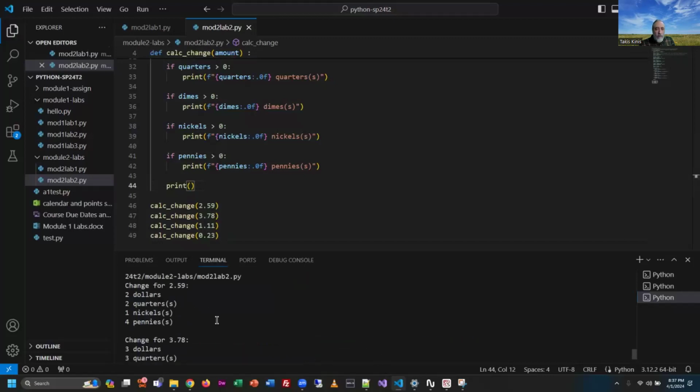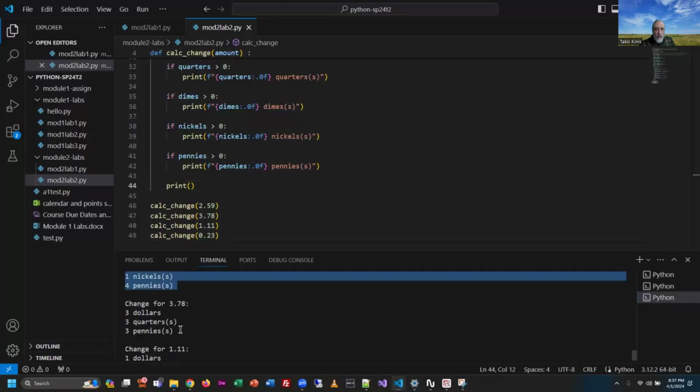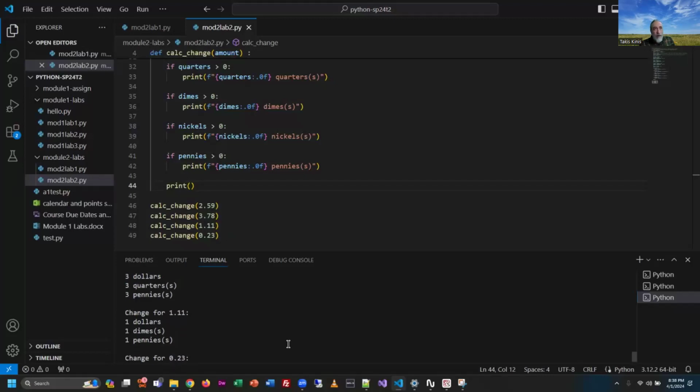All right, so we know this one's right. Change for 3.78: $3, 3 quarters, 3 pennies. Notice how it's not showing the coins that we don't need. That's the point of this. It's even better than a cash register telling you how much to give back, because human beings then have to figure that out. That's why, if you ever go to a place that has a cash register where the coins come out automatically, they do that so that people don't screw up the drawer, right? Because they have this algorithm running inside the cash register that drops the right number of coins.